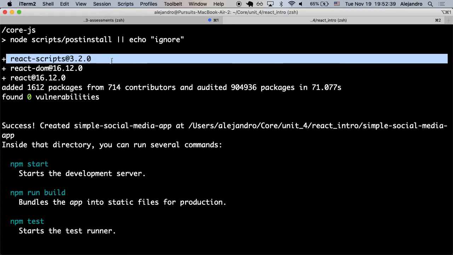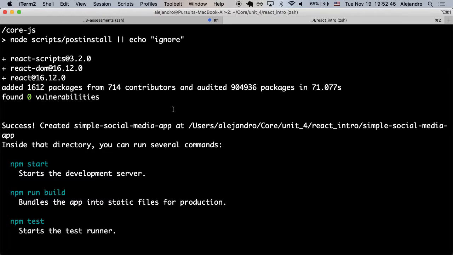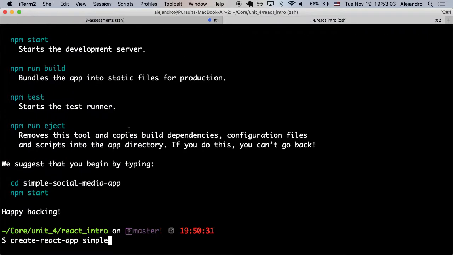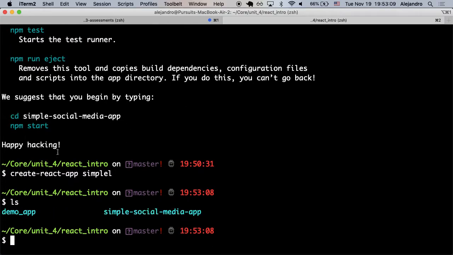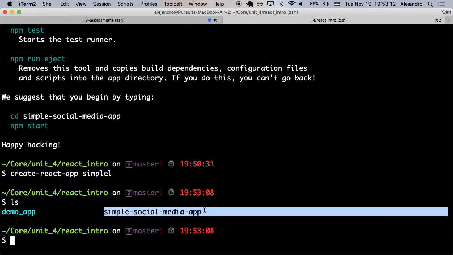The React scripts version does change because it's more independent. And we can see that these three packages depend on 1,600 other packages. So yes, this is part of the configuration. And now, if we do ls, we see that we have a folder with the name of our app.